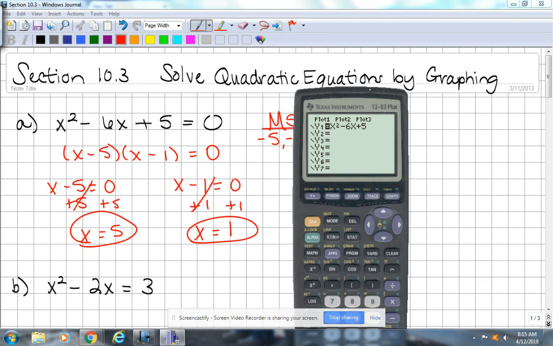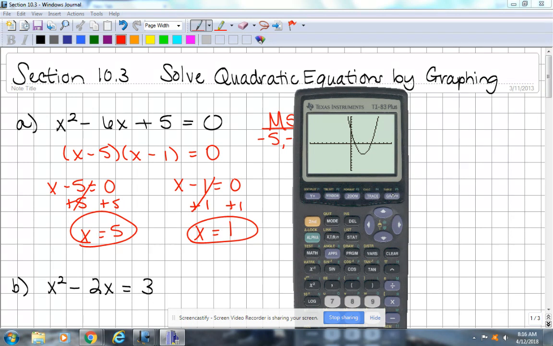Okay? So now we're going to graph this quadratic, which we know is going to be a parabola. So to graph it, over here on the right-hand side under the screen, there's the graph button. I want you to hit graph and watch your calculator graph your parabola. Raise your hand if you don't have my parabola on your screen. Well, that's a miracle. Good job. Everybody has a parabola.